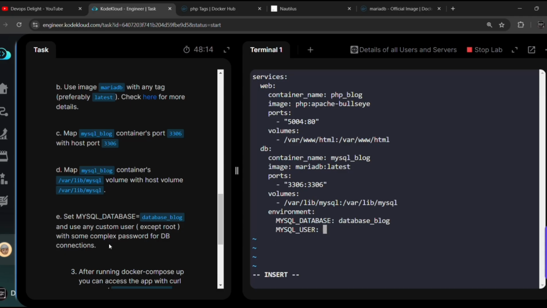And the username we can give whatever we want except root. So let me give DevOps Delight. It's our wish, guys, we can give whatever we want. And then here the password, a complex password for DB connections. So let me give mysql underscore password.